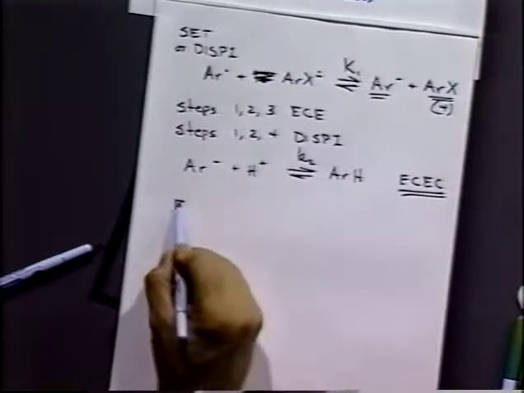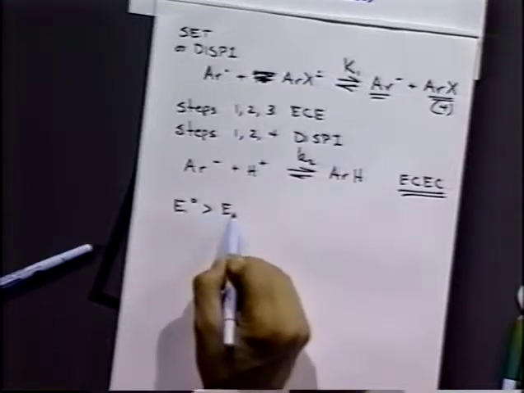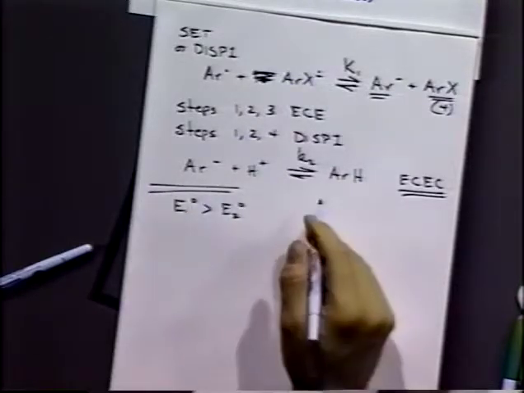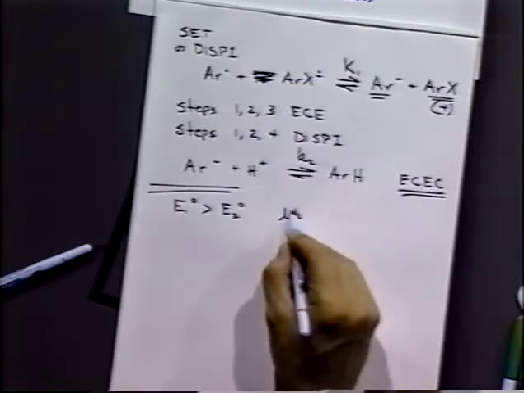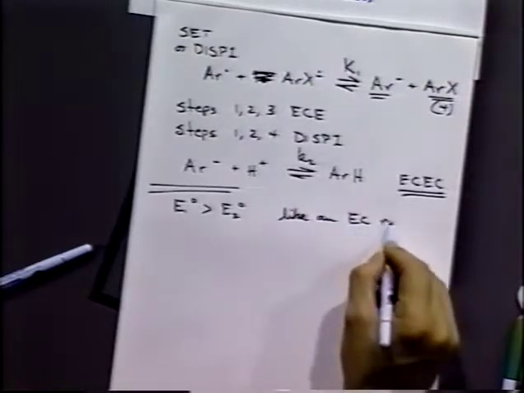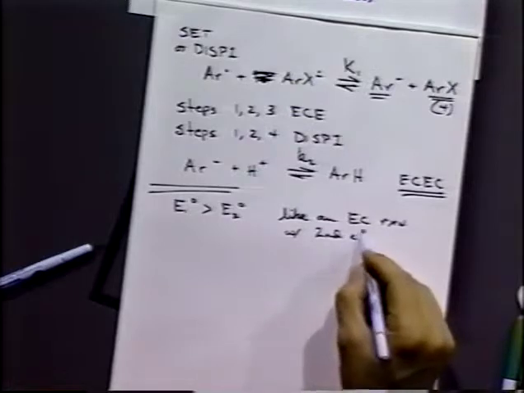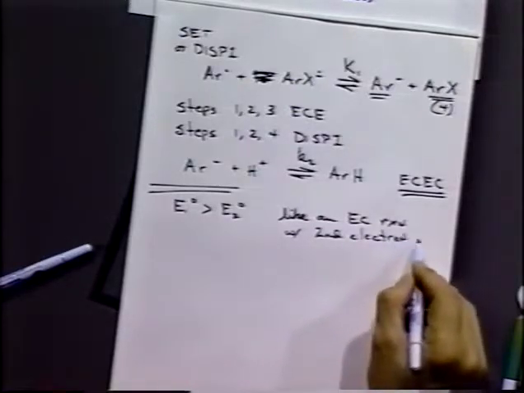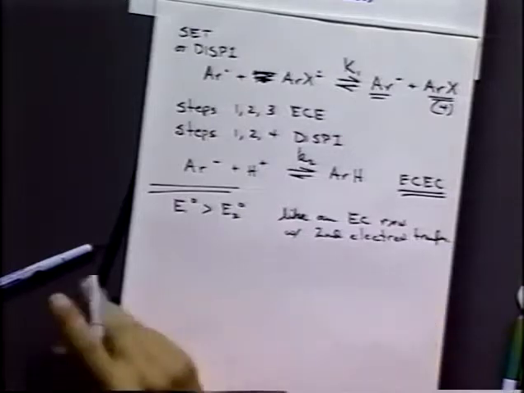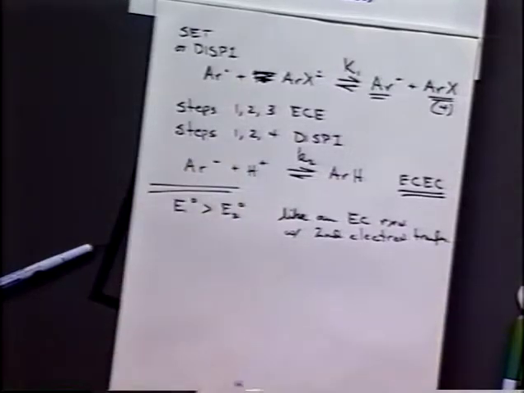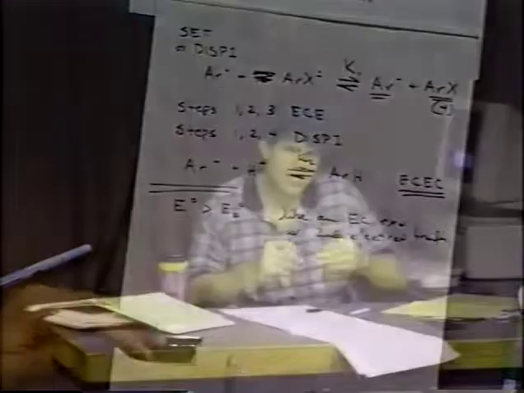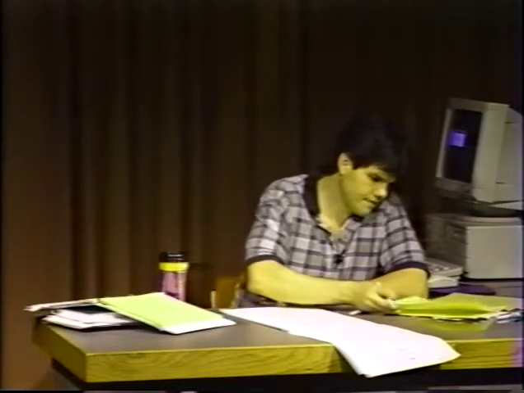Now as I said, the other situation was the E10 greater than E20. This is like an EC reaction with a second electron transfer at more negative potentials for, say, for reduction. And as you can see, you can mix and match some of these reactions. We can have an EECC and so forth and so on. So these are simplest cases for a lot of these particular cases. All right.